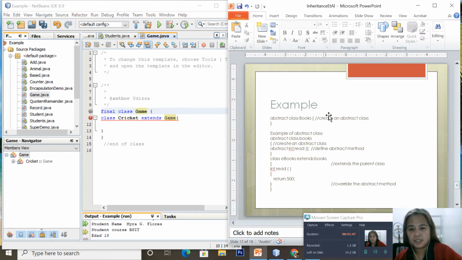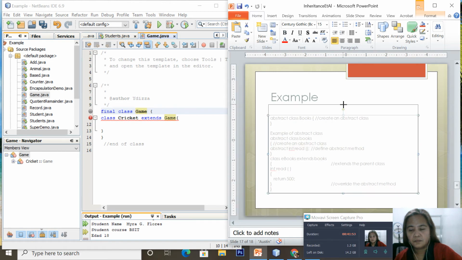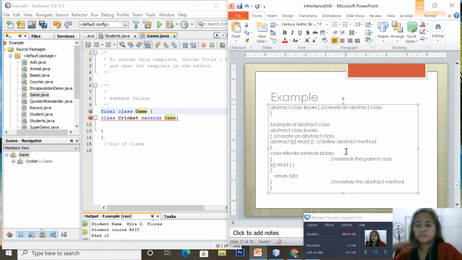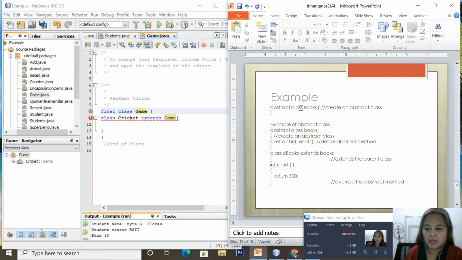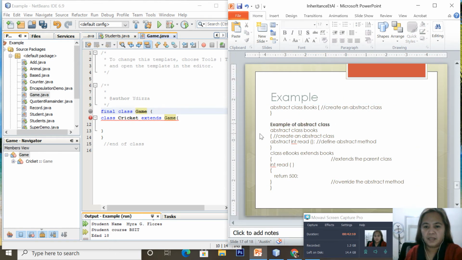So let's have this as your example. So in this, we have an example of abstract class books. Ito, ibig sabihin, it creates an abstract class. And then you define an abstract method, and a class here extends the parent class and overrides the abstract method.